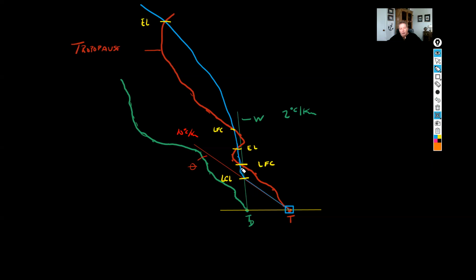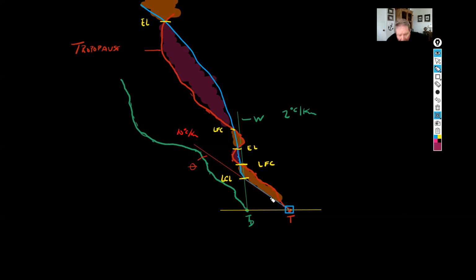I can shade it in orange. And I can shade this in orange. And I can shade all of this in orange. So it's going to go up here quite a bit. And then that's going to be all negative buoyant energy. And then the positive buoyant energy is this big area of CAPE there. And then this area of CAPE there. So the purple is the PBE or CAPE. The orange is the NBE or the convective inhibition, this one especially.